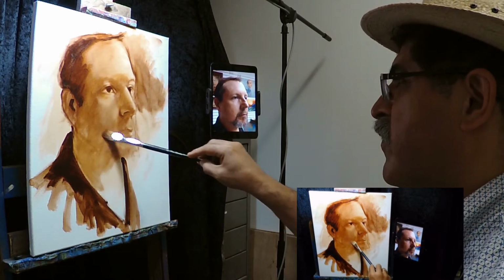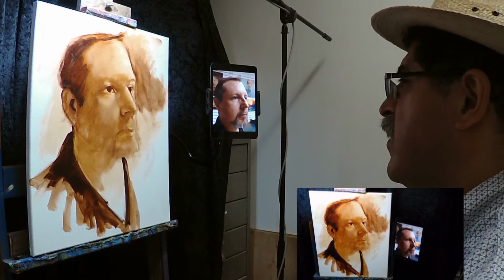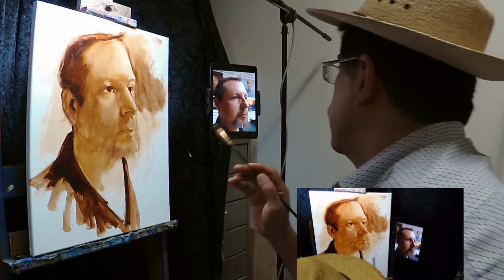Right now what I'm doing is just seeing the shape that I see.